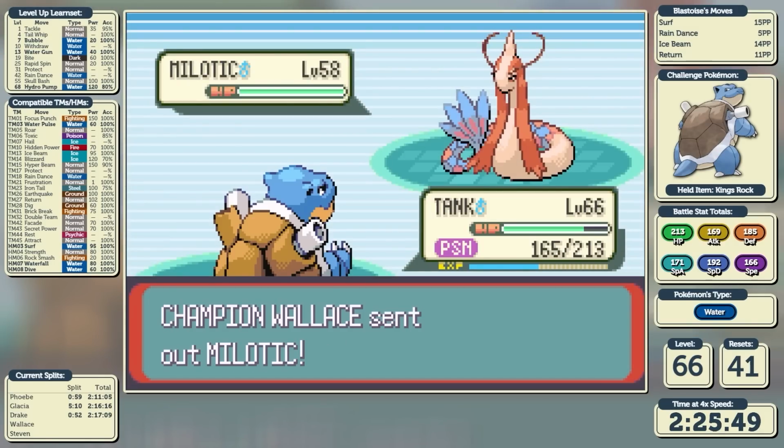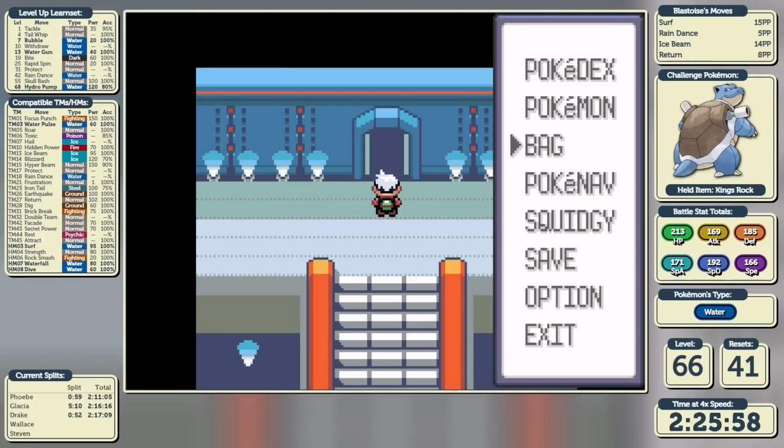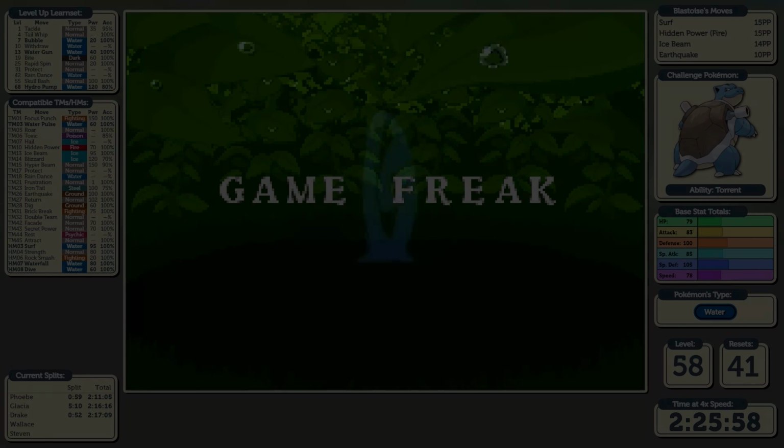That puts us on a very hard limit for the rest of this battle, and this Milotic can recover and stall us until we eventually get knocked out by the poison. So that means we're going to leave the league, and we are going to have to take a hard reset.